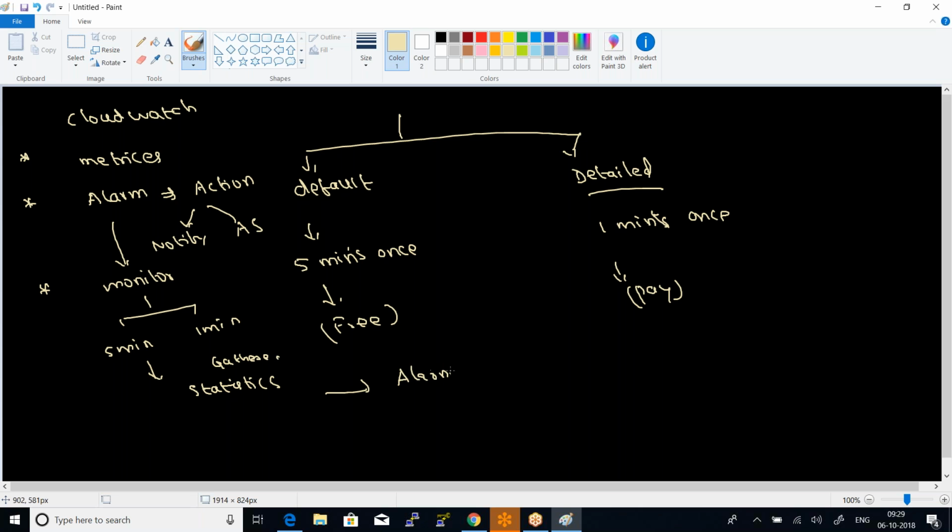We have specified the threshold in the alarm. When the threshold is reached, the alarm initiates the action. The action can invoke a notification or it can invoke auto scaling. Notification will inform the admin. Auto scaling will perform the scaling activity. So this is the flow associated with CloudWatch. Kindly go through it, and if you have any doubt, please clarify before proceeding into the practicals.